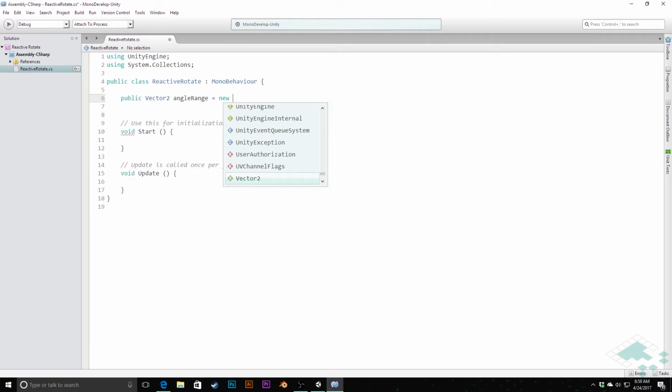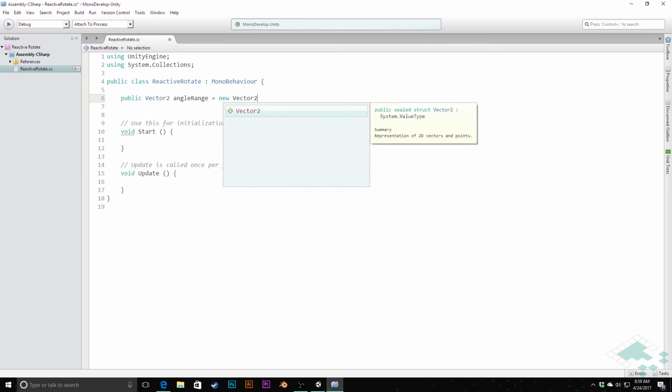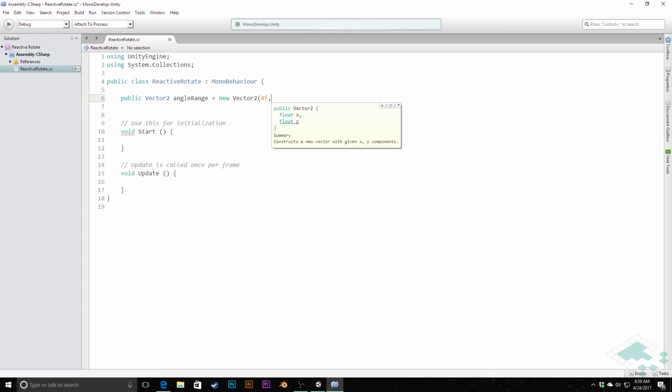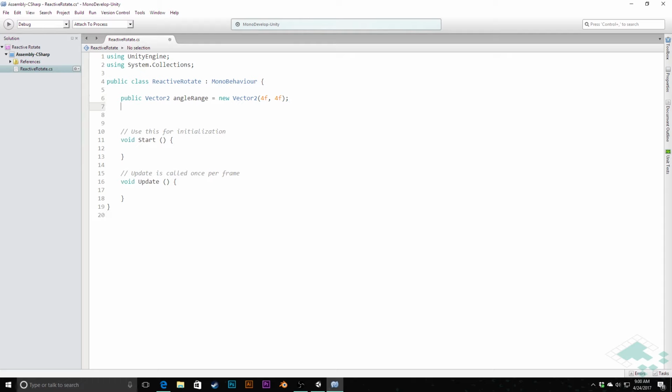So we'll create a new Vector2 with just 4 plugged in as the x and y values. We're making this public, so we can adjust this as we need to in the inspector, but I like having that starting value so that there's something to work with, and like I say, 4 feels pretty good.